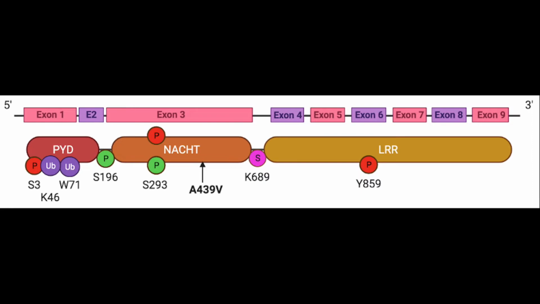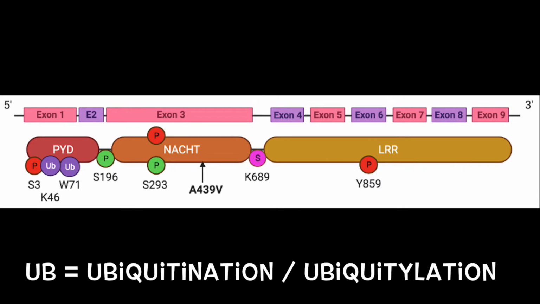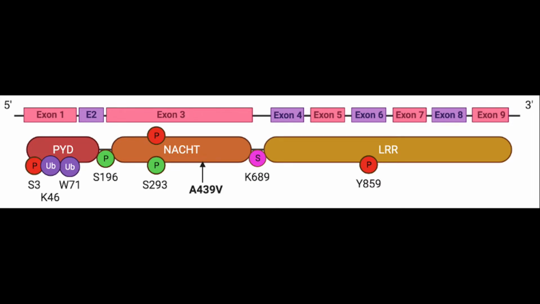Now look at the purple UBs. We have one attached to a lysine, amino code K at position 46 in the PYRIN domain, and there's one attached to a tryptophan, amino code W at position 71. UB means ubiquitination or ubiquitylation, depending on who taught you science. What they are best known for is tagging proteins for the recycle bin. That's right, you've got recycle bins in your cells, technically called proteasomes. When these UBs are put onto NLRP3, it gets sent to the proteasome recycle bin and pulled apart. The various bits get reused elsewhere.